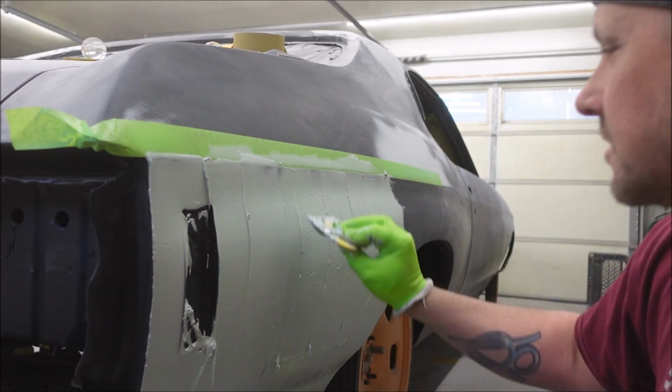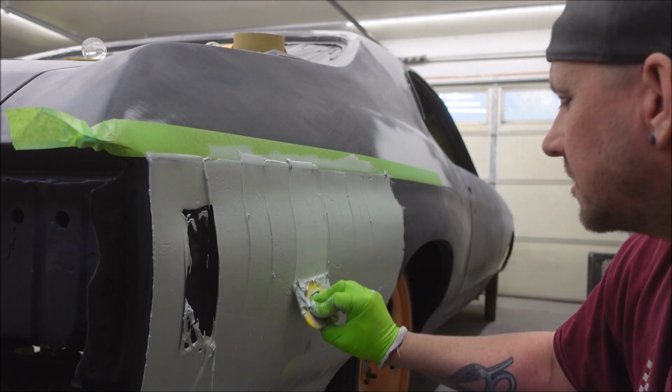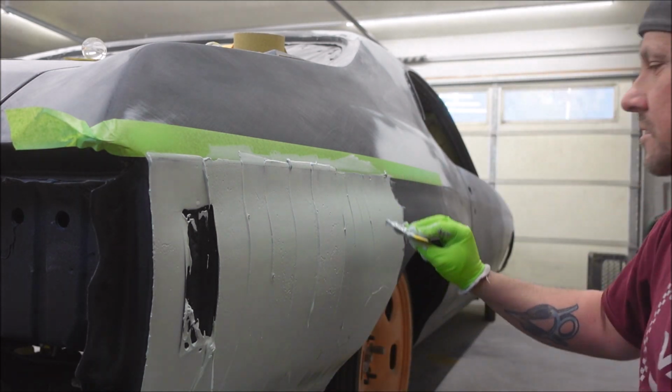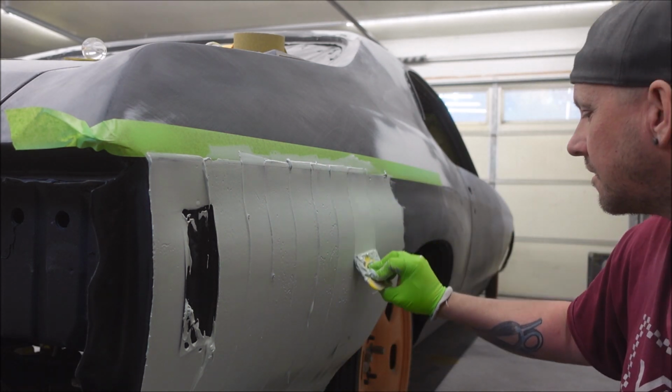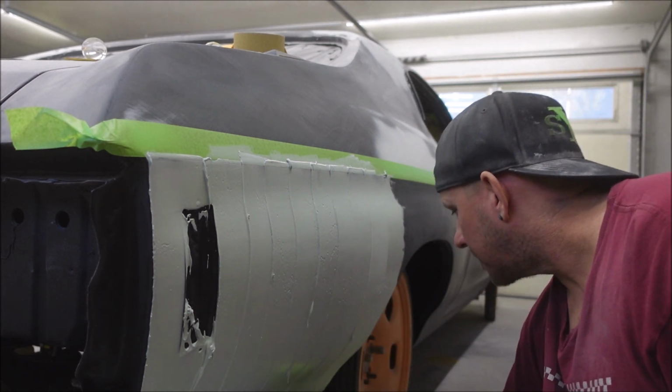I'll just keep going over this, trying to make it better and better until I'm either happy with it or it gets hard in the middle of one of these swipes and I screw it all up. Eventually one of the two will happen. Usually the second one.